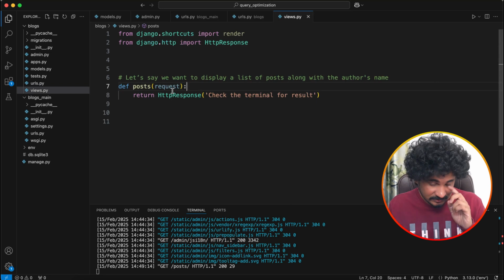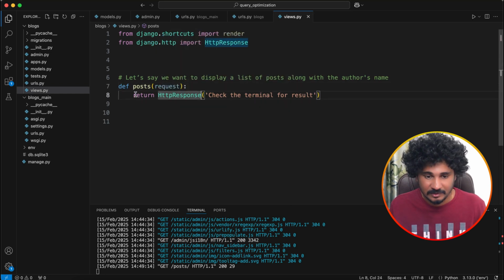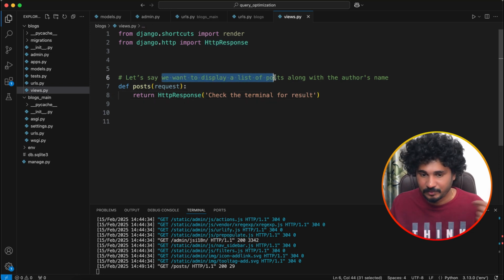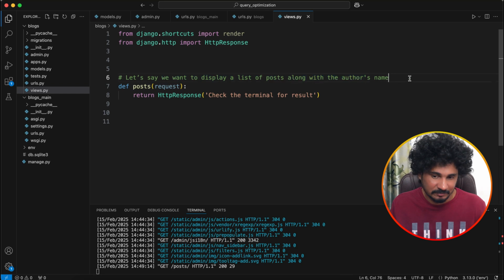This is a very simple view, and here I'm just returning a simple message that says check the terminal for result. So my use case is, what if we want to display a list of posts along with the author's name. This is where I want to show you how query optimization can be helpful.